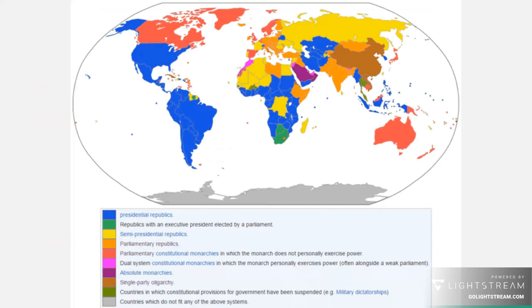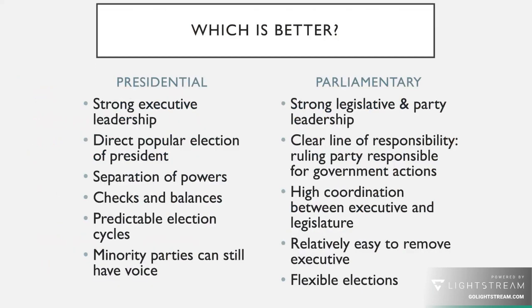But part of why we want to study those two models is because they represent two really important and distinctive forms of how you relate the different branches of government, how far they are separated from one another. And that can help you clarify how other hybrid systems fall in between those two systems. Political scientists love to argue about which system is better, the presidential or the parliamentary, and they're quite different.